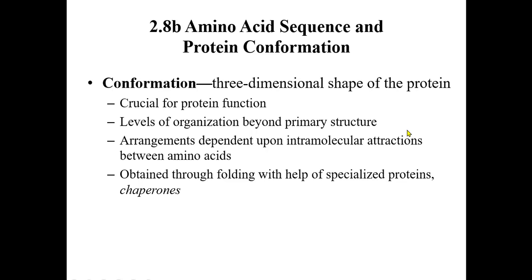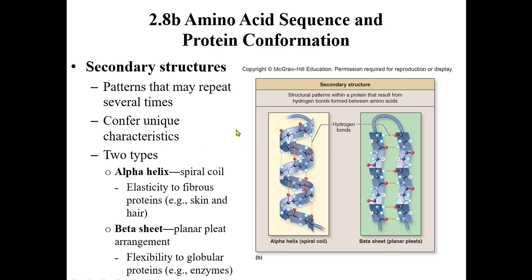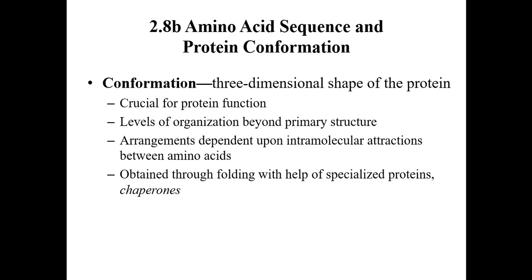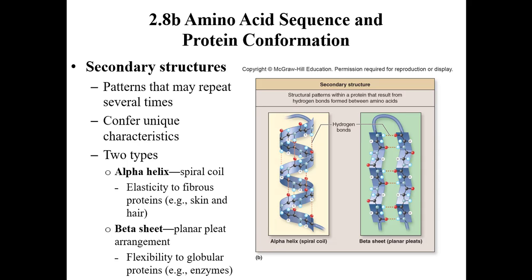Then we have our secondary coming up. Again, I don't care about this slide. Don't care for that. Now comes the secondary level. So I skipped this slide I don't care for, and I skipped that slide I don't care for. Now I have the secondary level. The secondary level has two forms. The alpha helix, sometimes called a coil, and the other is called the beta sheet, which looks like a folded sheet.